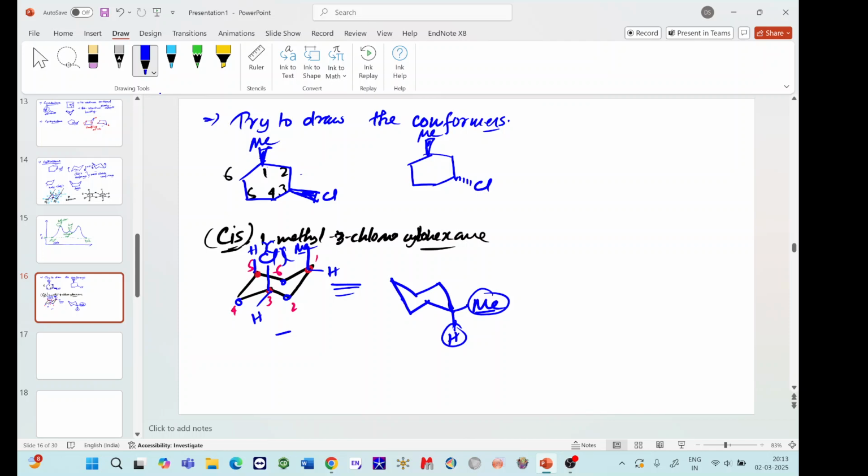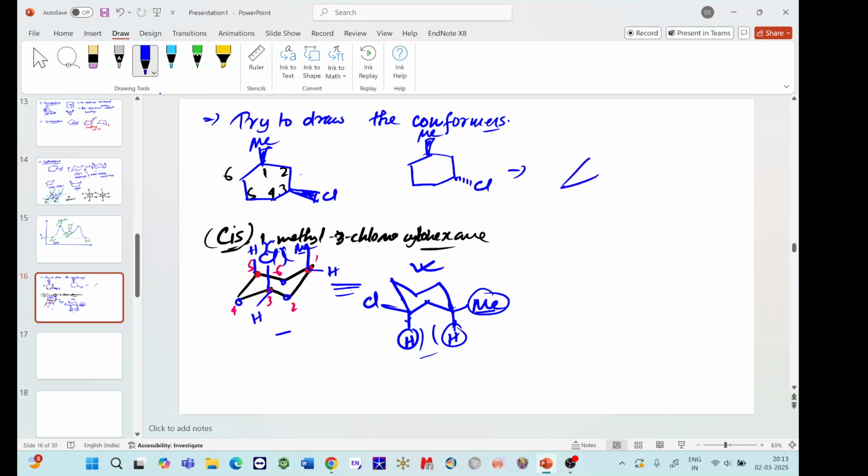Okay, equatorial top. So you have to know the relation between this axial equatorial and the top down, how to assign it. And then 1, 2, 3. Okay, then 1, 2, 3 here. Now it is on the top, so it will go to the top, Cl, and here will be your H. Now you can see you have much less steric repulsion. So this will be your correct structure. Okay, now try to do this one also.